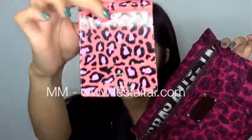And last but not least, I carry my Model Mirror, and this Marc Jacobs bag is supposed to be an abstract animal print. This one is called Lush Leopard by Model Mirror, and it's the best travel mirror that I have ever encountered. Generally, I just use the mirrors in my compacts from my makeup, but this is such a large mirror. You just press this to turn on the LED lights, and you push it again just to turn it off. So it's a really simple, convenient way to apply your makeup. Angle it towards your face so that the light hits down, and then you are looking at yourself using the bottom of the mirror. So I absolutely adore this. I cannot live without it. In fact, when I'm filming my tutorials, I use this.